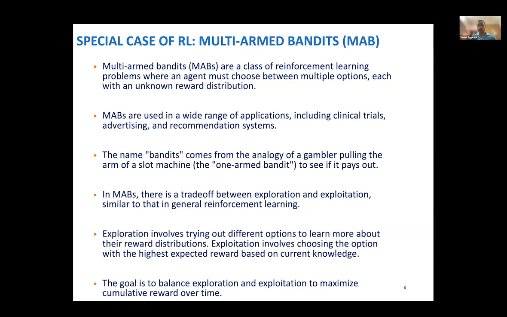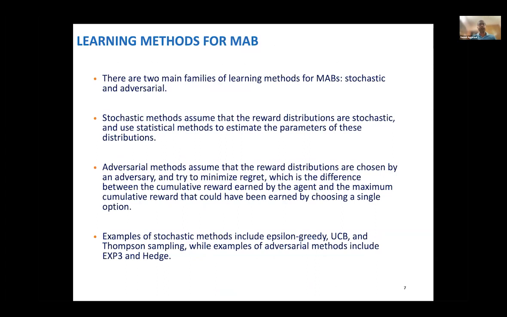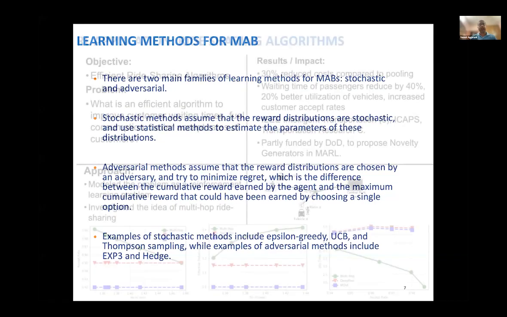These problems have been used widely, and there are many applications of them. In terms of learning methods for multi-arm bandits, there are multiple ways we can model the systems. We can model it as a stochastic system or an adversarial system. In a stochastic system, you are pulling an arm, and the arm's distribution is a random variable, which is decided by nature. The adversarial method is where the reward distribution is actually chosen by an adversary. So there is an opponent who is trying to take actions against you, and you have to choose an option which will be best. There are many stochastic methods and many adversarial methods that have been proposed in the literature, and there have been many applications.